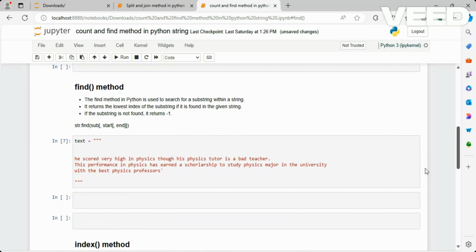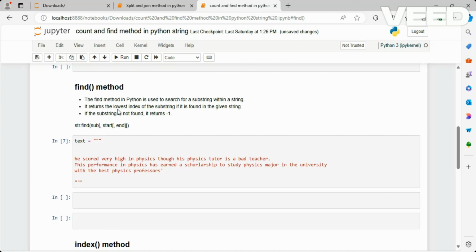Now we move to the find method. The find method in Python is used to search for a substring within a string. For example, physics is a substring inside this whole string. If we want to search and find physics, we can use the find method.